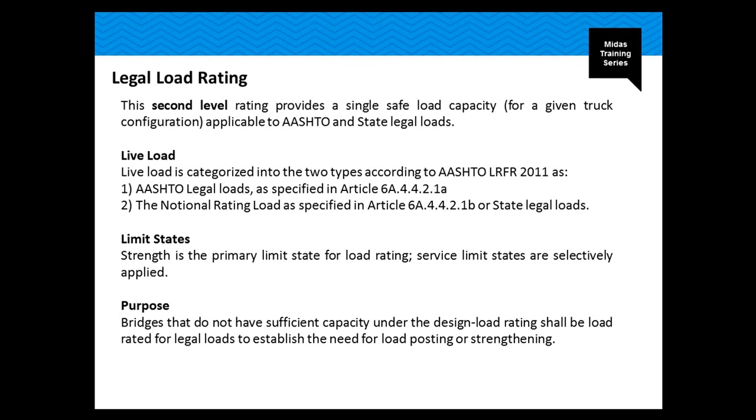Then for the limit states, strength is the primary limit state for the load rating, and the service limit states are selectively applied. The purpose of this second level rating is that bridges that do not have sufficient capacity under the design load rating shall be load rated for legal loads to establish the need for load posting or strengthening. So the second level is used for load posting and strengthening.